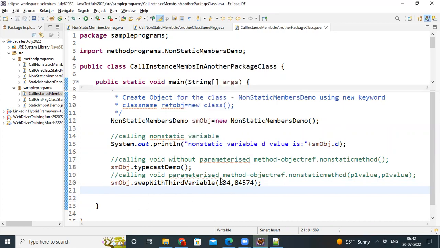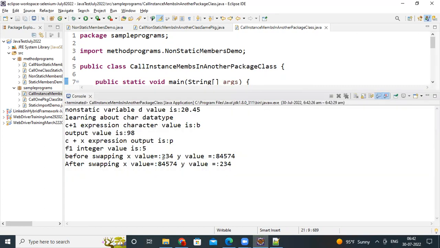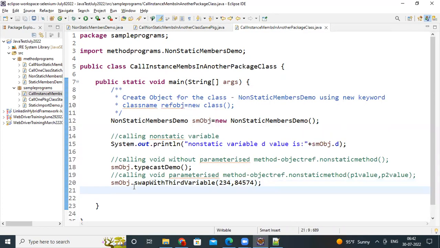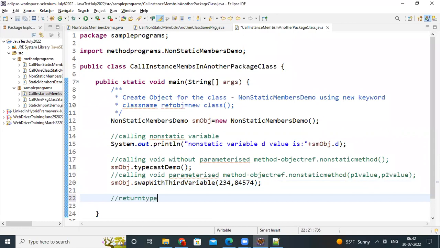See, parameterized methods, how we call them. This is the X value and X value went to Y. Y value came to X after swapping. So this is how you can reuse the code. Calling return type methods: variable name equal to object reference dot return type non-static method.